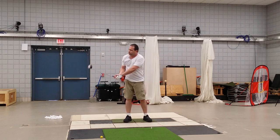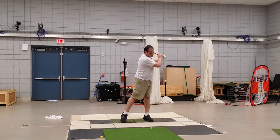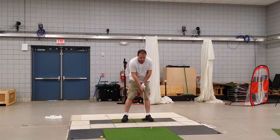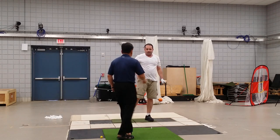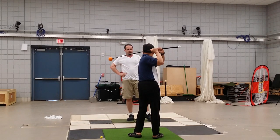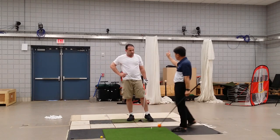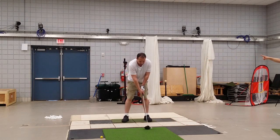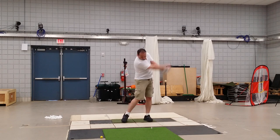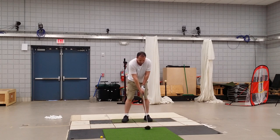You hit the ground. You have to control that. Swing back and forth. Swinging hard is not the main thing. You have to have enough time here, wait here, so that you can control the downswing path well. You are transitioning too quick. You are hurrying into the downswing. So at the end of the backswing, wait more, and then make sure you deliver the club head to where the ball is on the way down.